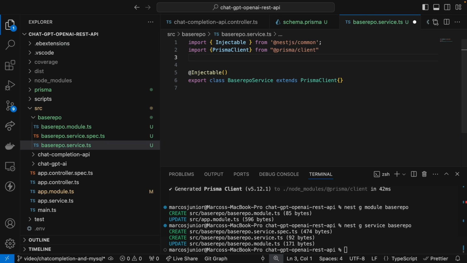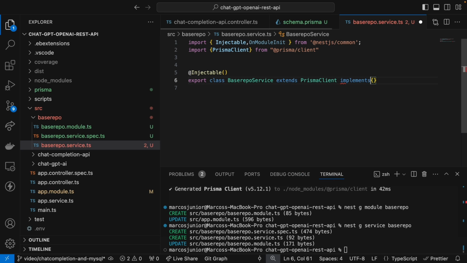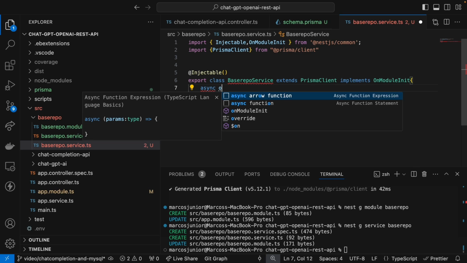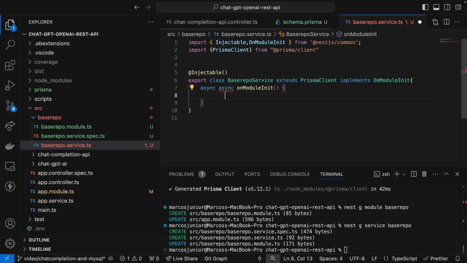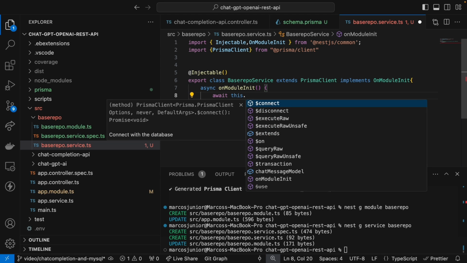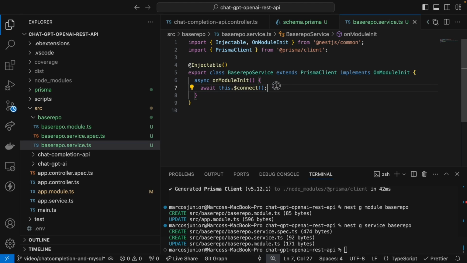And we also need to import from NestJS common the OnModuleInit. So we're going to implement the OnModuleInit, and then we need to override the onModuleInit method, which is going to be pretty much await this.connect. And that's pretty much it. This is our base repository for the Prisma repositories.